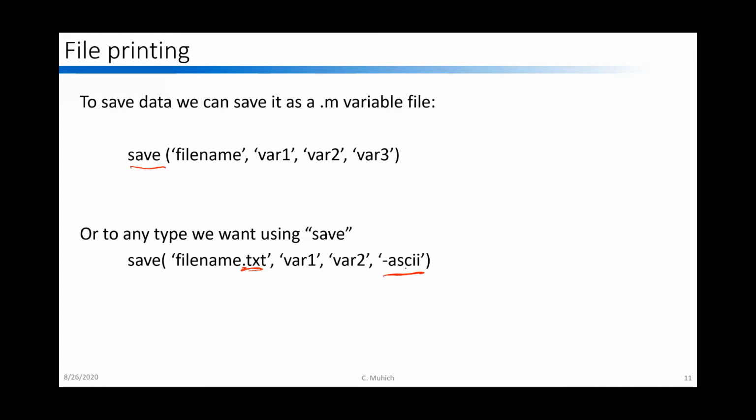And then after you've put in all the variables, comma separated, we add this appendage: open quote, dash ASCII, close quote, parenthesis. So this piece here is commonly referred to as ASCII. It's a data file type going back decades, and this is how most data is stored in, say, a human readable format. So if you want to save, it behaves just sort of like those display functions. We give it a file name, what variables we want to save, and then if we want to save it as human readable, we do this dash ASCII.